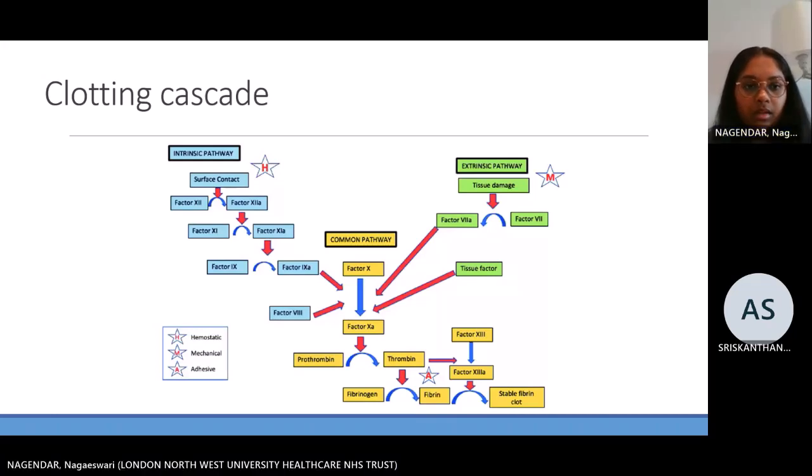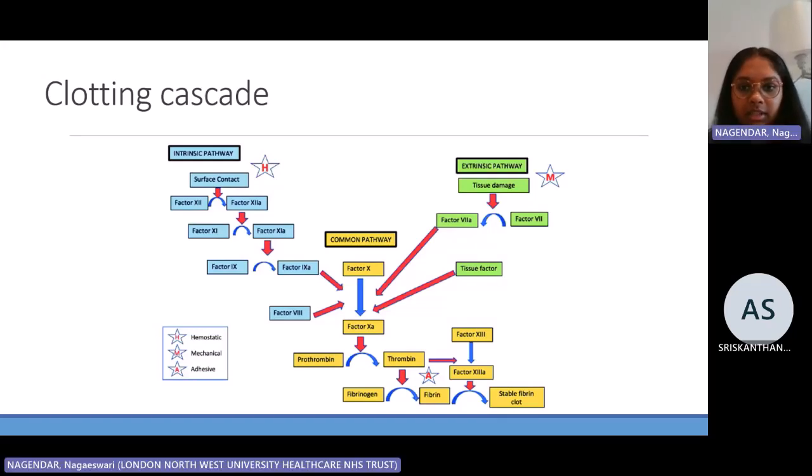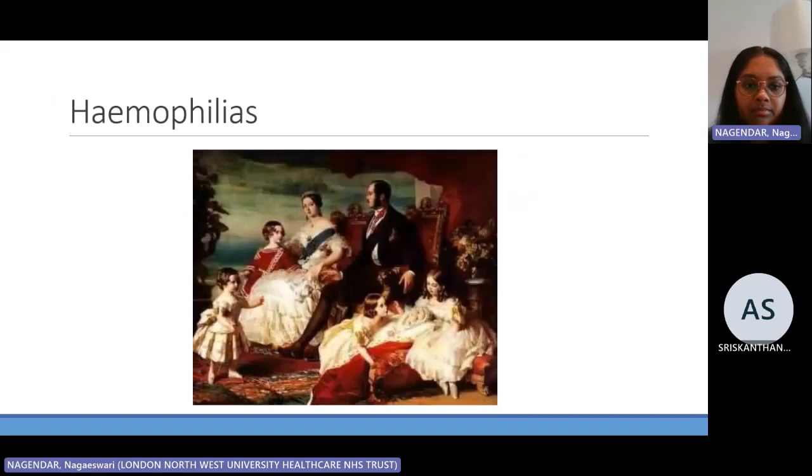So when we look through these two pathways, when we conduct blood tests to measure these pathways, prothrombin time is the test that's used to evaluate the extrinsic and the common pathway, whereas APTT measures the intrinsic and the common pathway. The INR is a calculation that allows for the standardization of the PT time, and that just allows us to compare the PT between different labs.